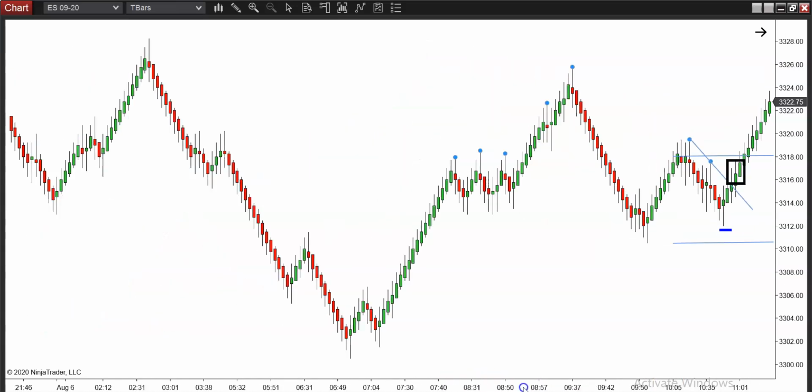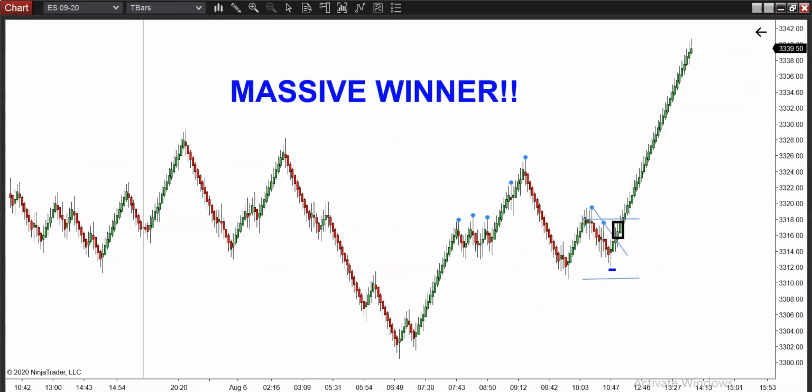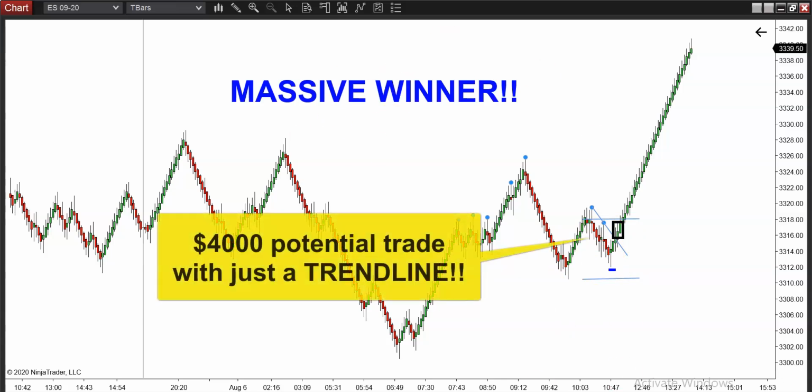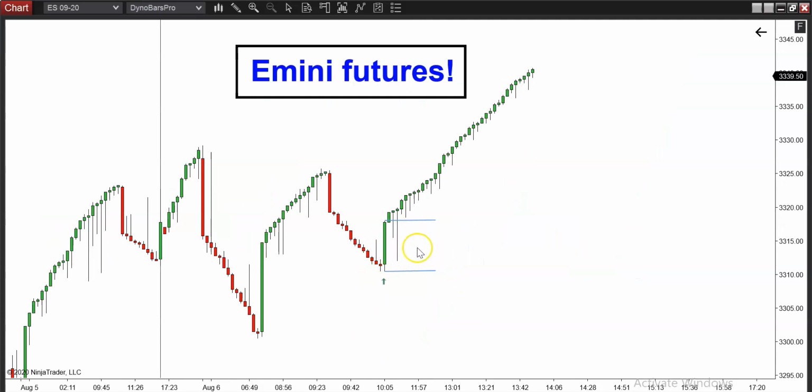Now check this out. If I squish this in here, you know how this trade played out. This was a massive winner, a huge trade using just a simple trendline approach, no indicators at all. Everything you saw me do inside the retracement zone on the S&P Emini today happened right inside this area right here. In fact, I would be so bold to say that the concept of trend lines actually nailed the low to the exact tick. It was about 33.16, I think. And this thing just stayed long and strong all day.